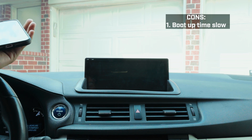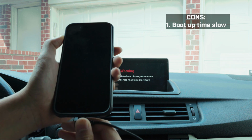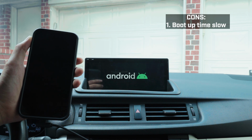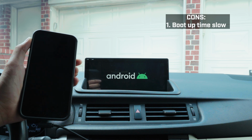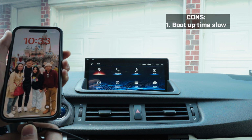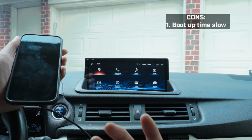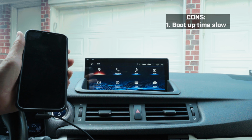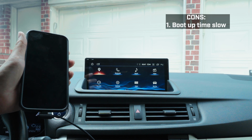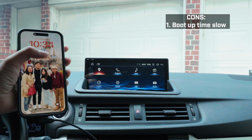So what most people would do is turn on the car, the menu comes up, and then I plug in my phone right here. See, it doesn't do anything, right? Because normally when you plug it in, it thinks it's a charge. Nothing. So I just unplugged it, but now it charged, and it doesn't do anything. I'm assuming the CarPlay module part just takes a bit to boot up. Sometimes it doesn't even connect because you plug it in too early. Like right now, I don't think it's gonna start.